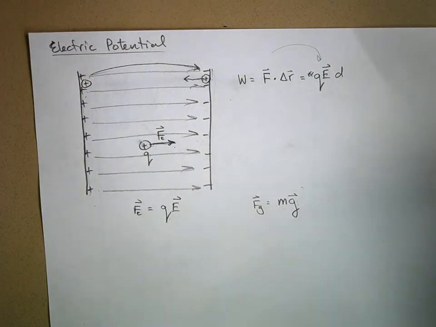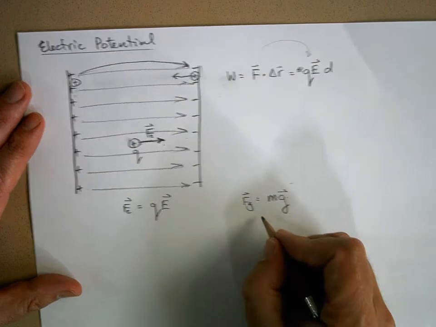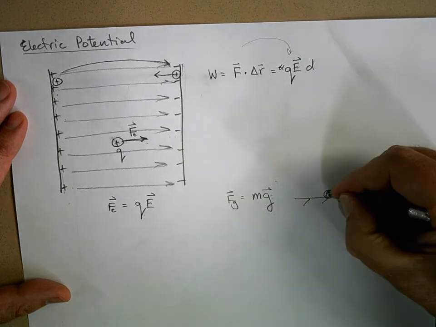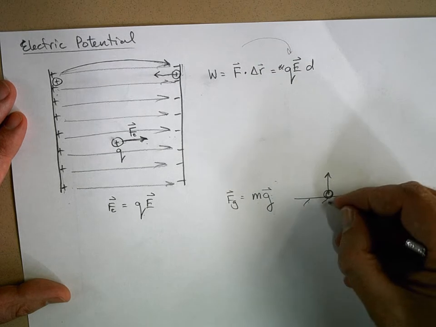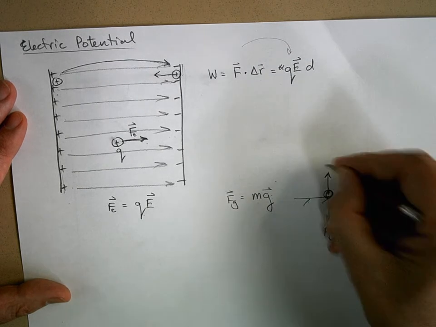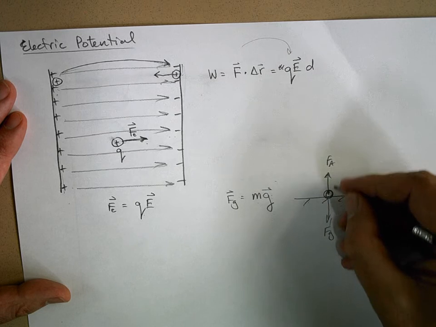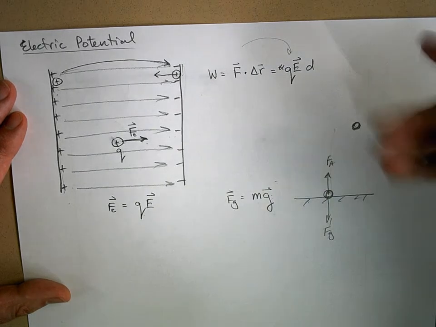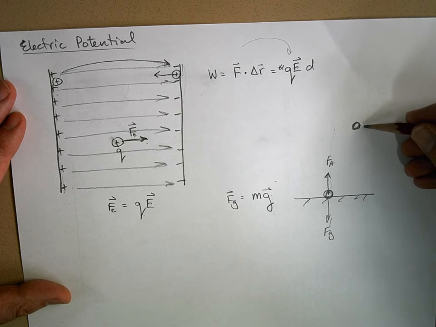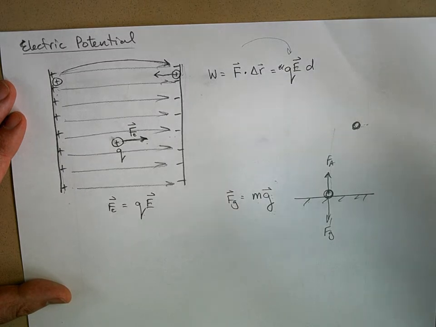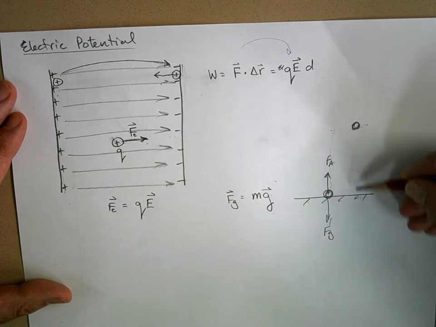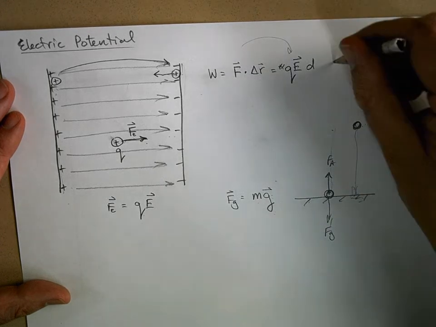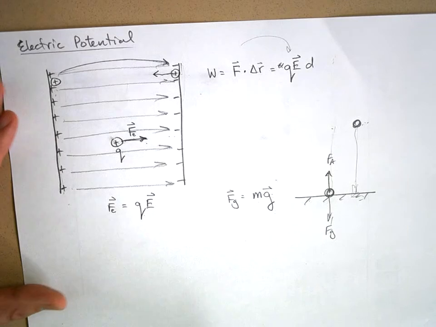This is just like gravity, right? Let's think about gravity over here. Here's the ground, and there's a rock on the ground. I lift the rock up. We have the force of gravity, but I apply a force equal to that gravity and lift it to this height. If I don't hold it there and release it, all the work I put into lifting it comes back as kinetic energy as the thing falls until it hits the ground. Same thing is happening with electric force.